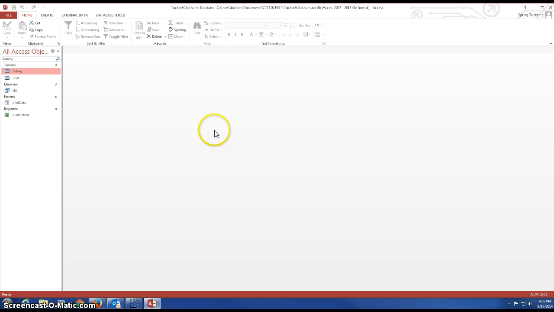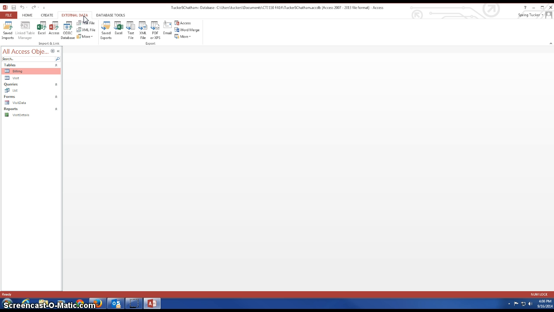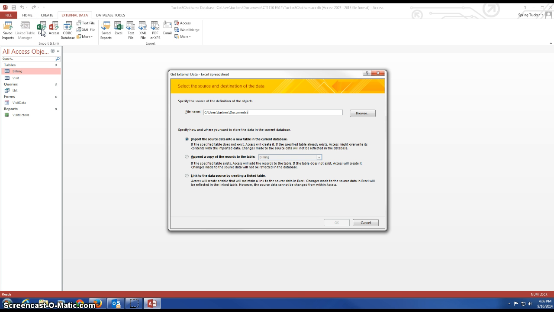Okay. On the ribbon, we click external data here, and we want to import an Excel spreadsheet. So we're going to go to the import and link group to Excel, and here we want to look at the file name. It defaults to my documents folder under me as the user from my drive C. Okay, and it defaults to import the source data into a new table in the current database.